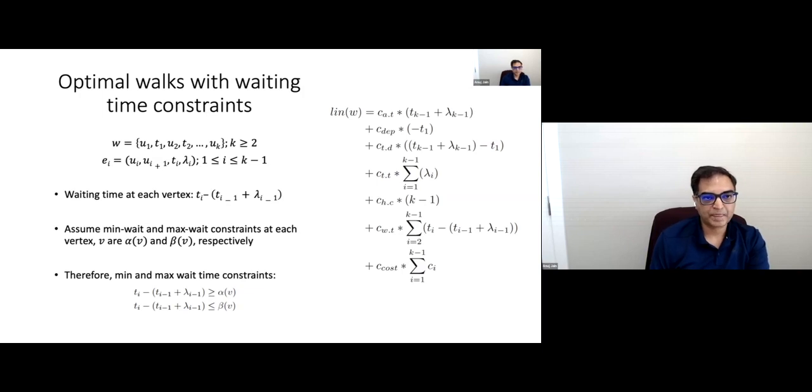And just to define the linear combination problem, it is minimizing the linear combination of all of these criteria, and the coefficient for each of the criteria is taken as an input from the user. Additionally, we have a min weight and max weight constraint that can be applied to every vertex. In other words, at every vertex, I have to stay for a minimum duration, which is called alpha V, and the maximum duration that I'm allowed to wait on a vertex is beta V. So these are the 2 equations that give the min and max weight constraints.